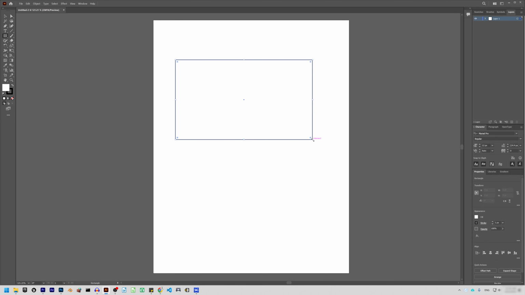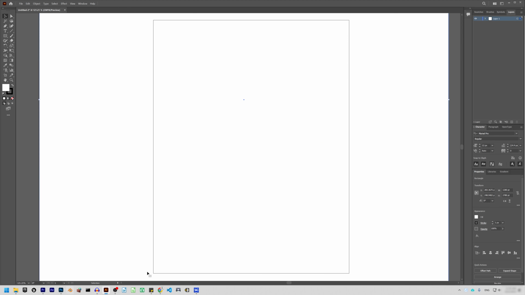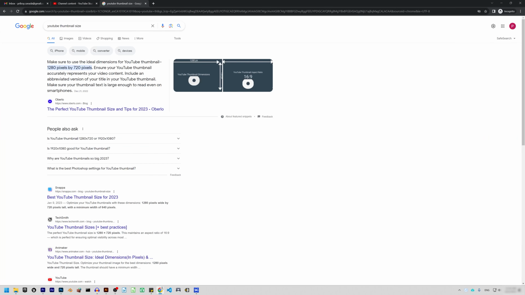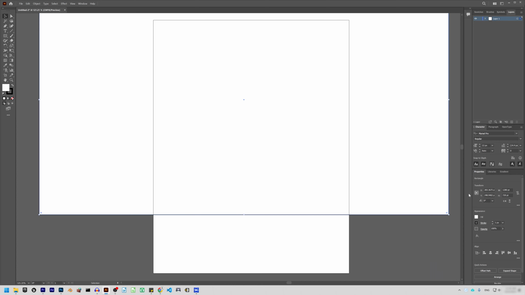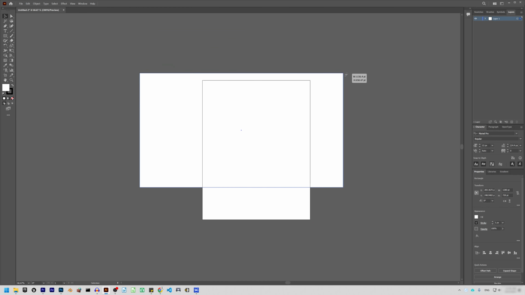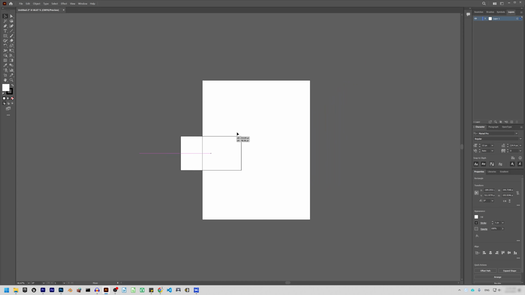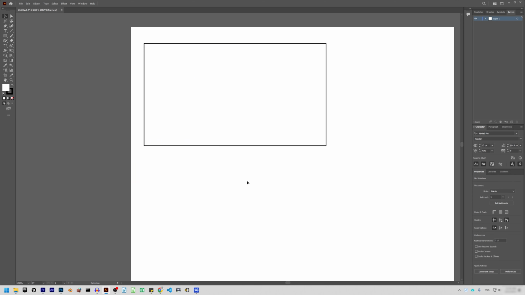So I will just create some placeholder to start. So we gotta, was it 1280? 780? No, I think I got it wrong. So let me just check again. So 1280 by 720. There you go. So that's the size of it, which I will scale down. And this will be a design.